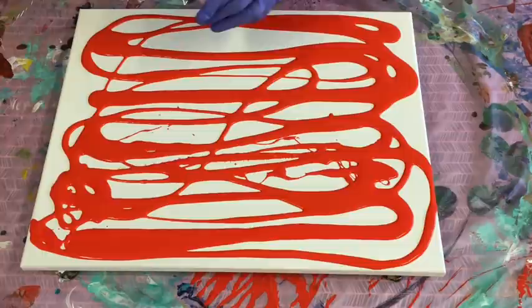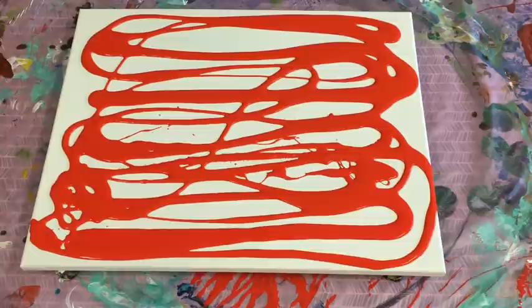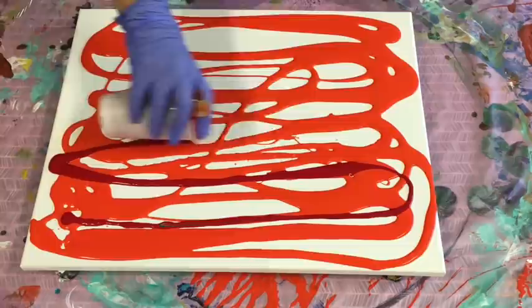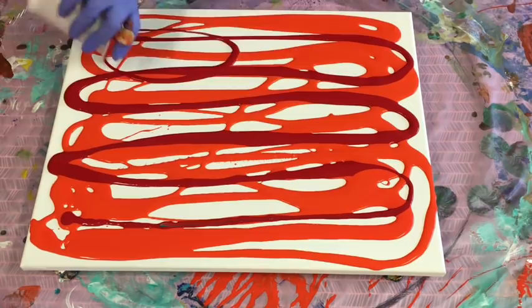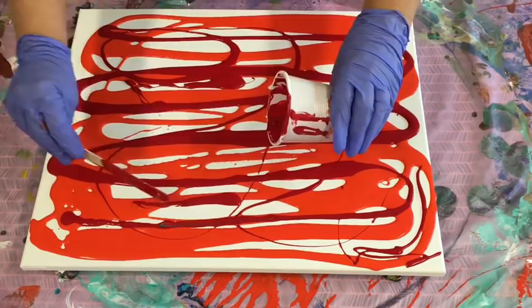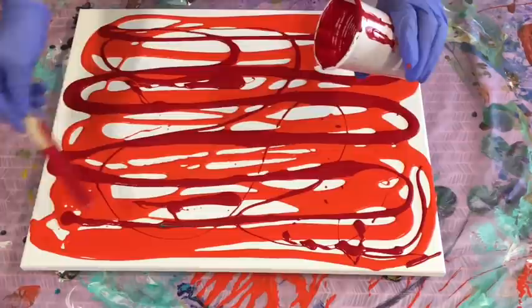This one was the Dark Red I think — actually it was the magenta. It does look very much like a real cool, darker red. I have a little bit left so I'll pop that in there. You can do the same style but you will never get two to look the same, which is brilliant about this art form. There will never be two people that own the same piece when you sell them, unless you have prints made.